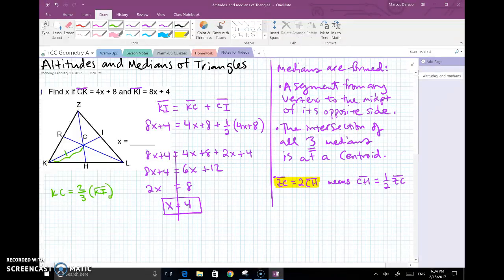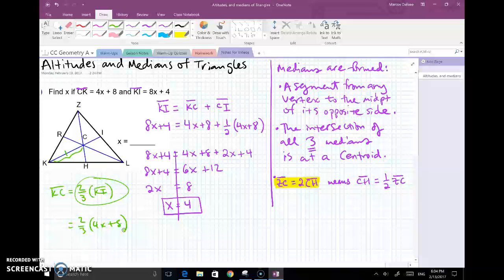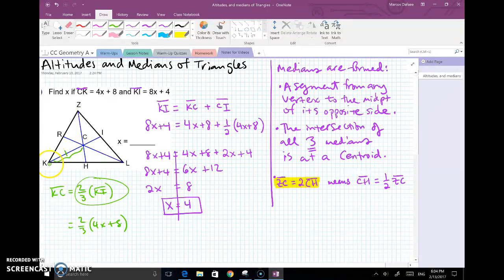Again, this is something that I just want to introduce to you without actually doing this question in this way. But it's another way that you could do it if you realize this part over here is just 2/3 of the entire thing. So you have 2/3 of 4x plus 8. In other words, it would be 2/3 times 4x plus 8, because 4x plus 8 represents your CK length, which is from point K to point C. And then you just go ahead and do the math and get the same answer that you had before.